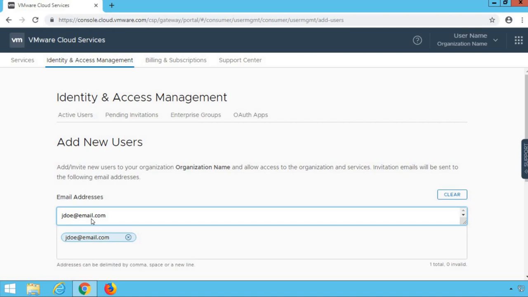That is the user we are going to create. As you could see, with IAM identity and access management, we can invite new users to our organization, and that's where we are inviting a new user with the email address jdo @ email.com.